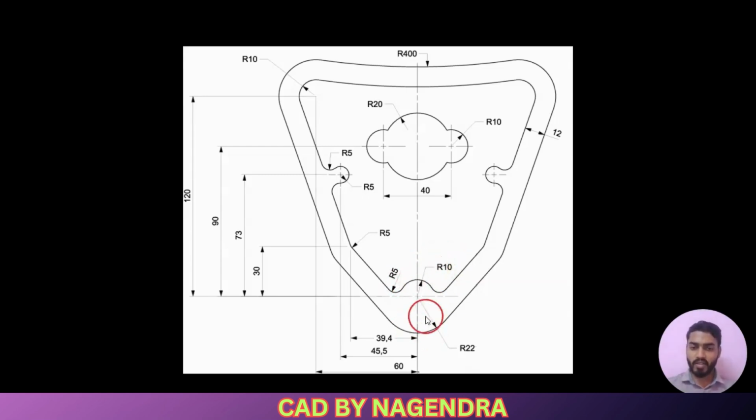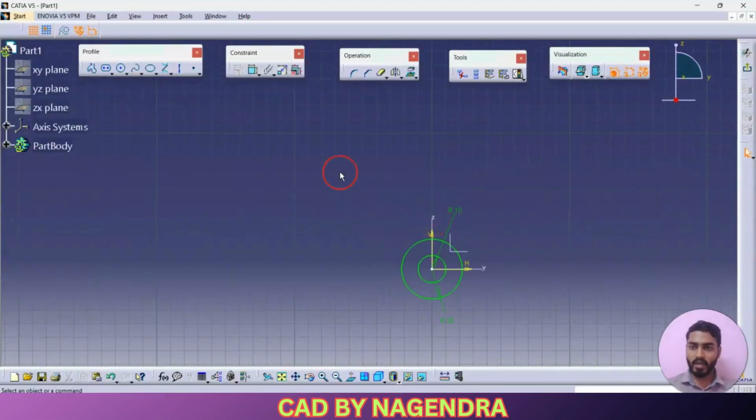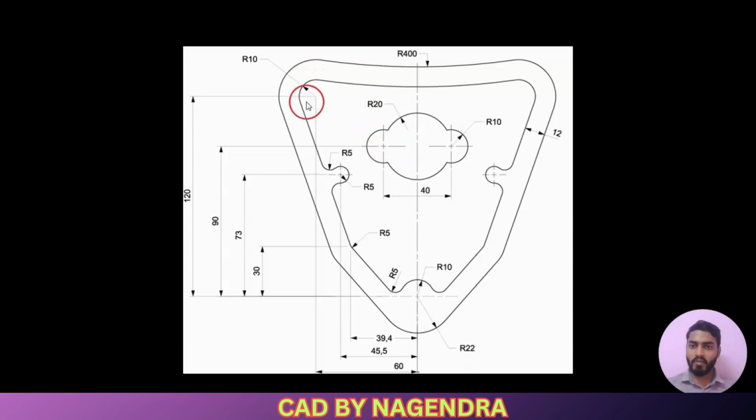Then after creation of these two circles, this shape we need to create. To create this shape, we need the support of two more circles. Again, let me create by using circle. Here we'll create two circles. Then again we need to go for dimension. For the inner one we have radius of 10. For the outer one we don't have any radius here, but as you can see, the line to line distance is 12. It means the dimension from this curve to this curve is 12. If the radius for this profile is 10, then for this profile we have 10 plus 12, so we'll consider this one as 22.